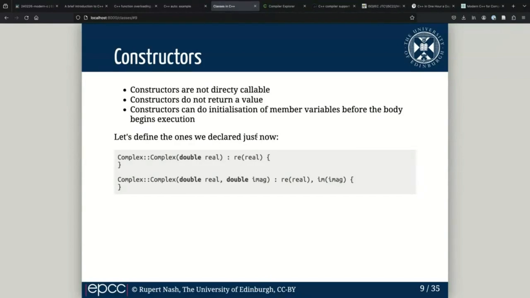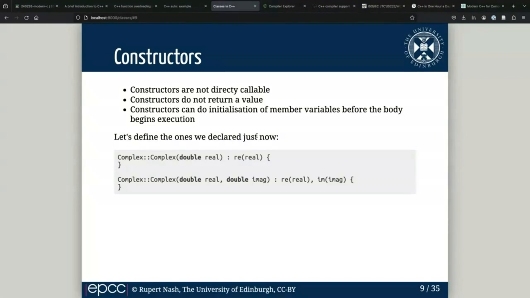Now, it seems slightly strange, why do we do this here? But it's due to the fact that before any code that would be in these braces gets executed, these are set up. And for complex classes, this is important. And so we tend to put our actual initialization in that first line there, after the colon and before the brace, to ensure that the objects are properly instantiated, created, before we use them.